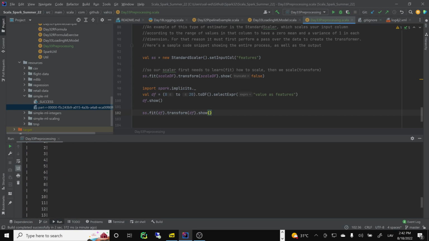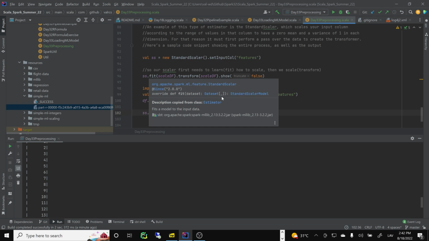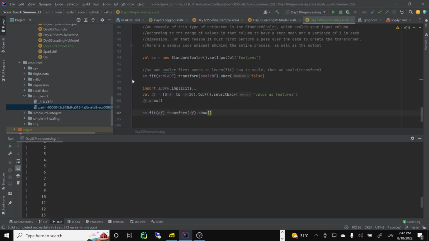It will be interesting to see. I'm kind of curious. I wonder if it's going to work, because features, it should work. Again, because it's a model, it's a scaler. Technically it should not, because we're fitting it here. This returns what? It returns an estimator, and it runs a standard scaler model. So if I did fit on something else, it would do an incorrect transformation. That's why usually you want these matching. If you did it on a different data set, you'll have a different transformation, maybe not what you want. So we'll see.